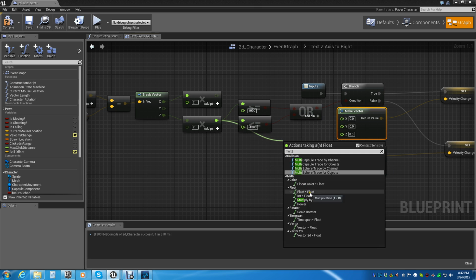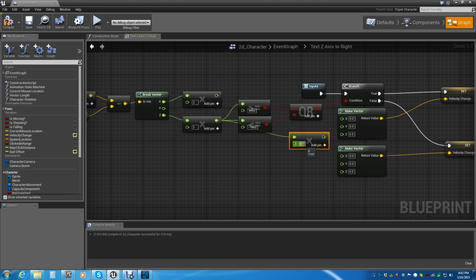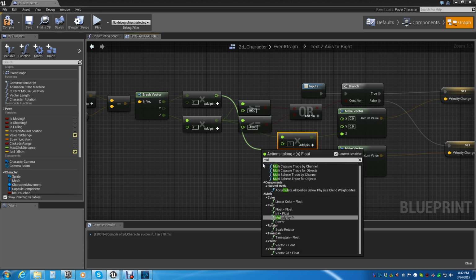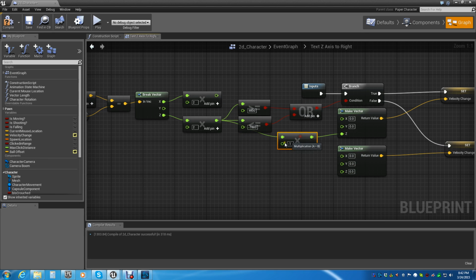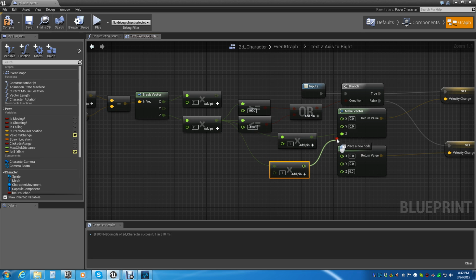We're going to multiply float by float. Now you could probably just do a -2 on this to flip the scale, but just for simplicity's sake, I'd prefer to just use multipliers like so and do it like this. I mean, it adds more. Whoops, wrong button. Let's do it this way. It adds more work to it in the end, but that's not necessarily a bad thing. And then we just plug those into there.